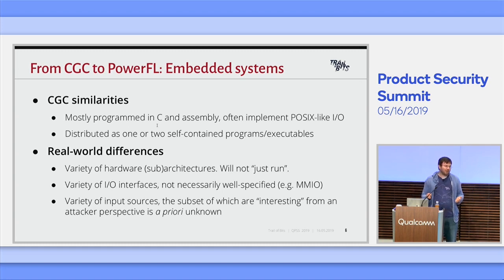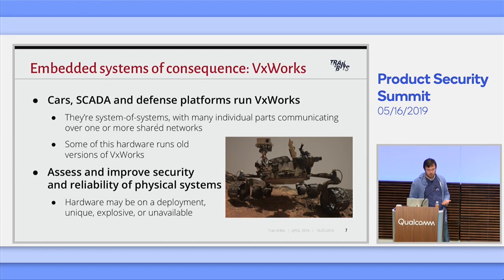And we had a very short time to go and develop a system that will automatically find bugs in them. And so this talk is about how we would bring up a semi-automated bug finding platform for a relatively unknown embedded system. Well, we did know one thing. We knew that we'd be dealing with VxWorks. And we wanted to talk a little bit about what VxWorks is, for those of you who are unaware, and why it's important.